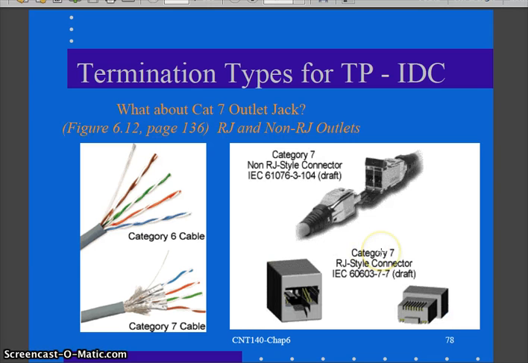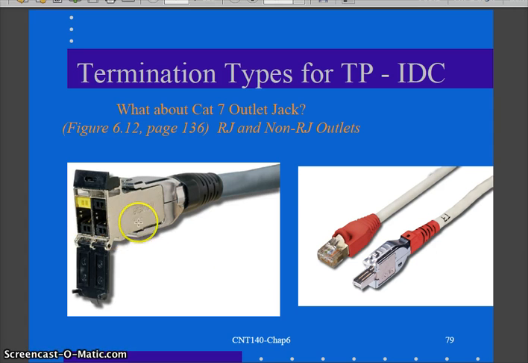As we move on to category 7, our outlet jacks are looking different. The style is changing a little bit. They're looking at this kind of style for category 7, so that will be a little bit different critter as we go to deal with that one down the road.